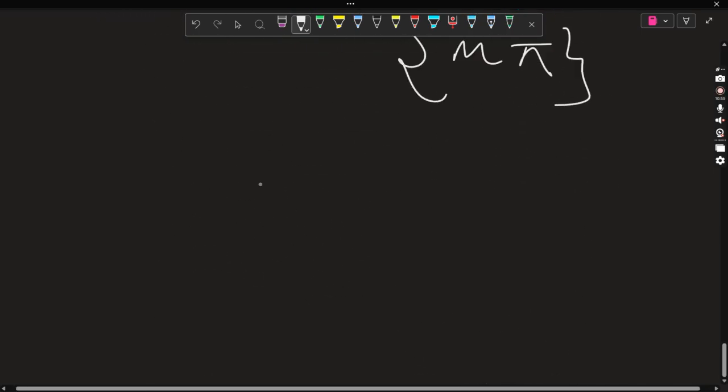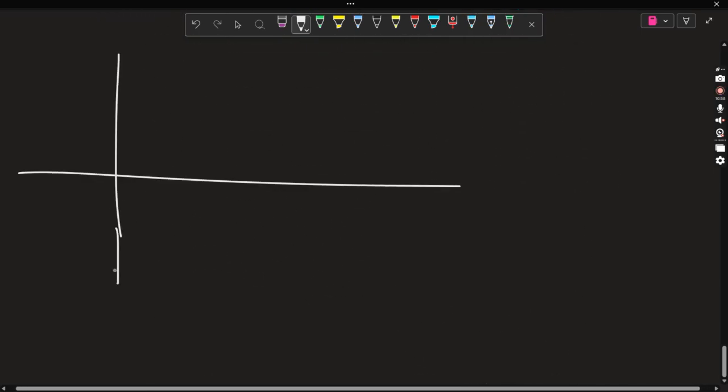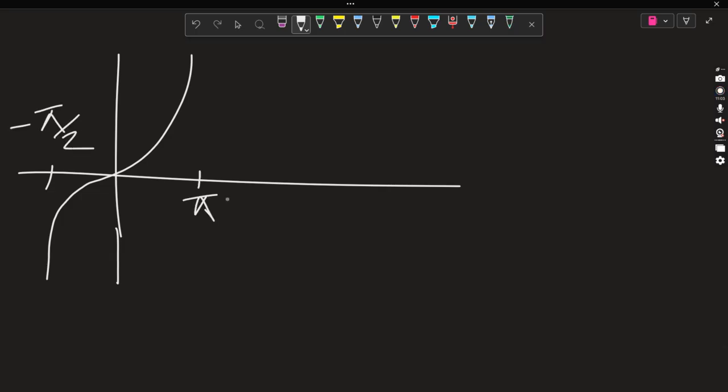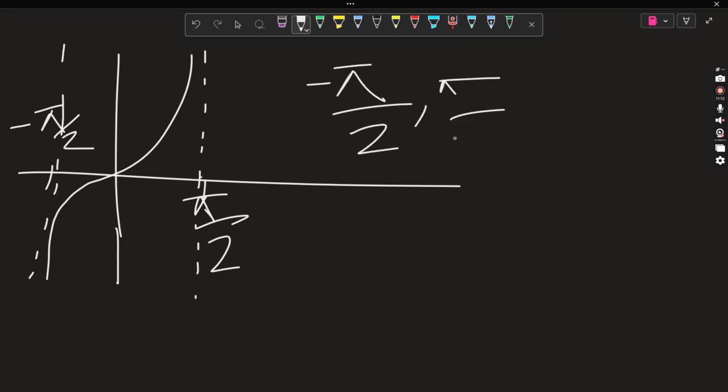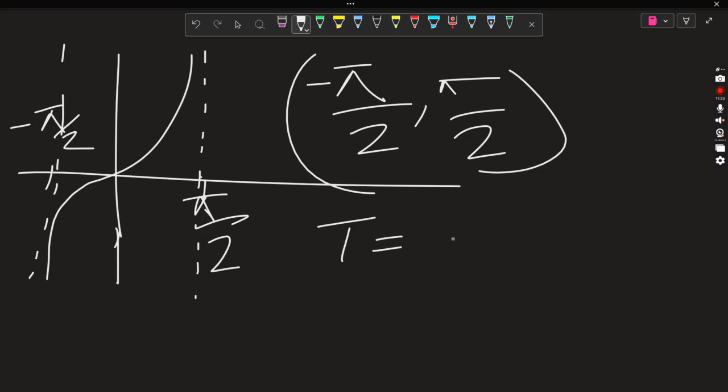Like the periodicity of tan, if you see, this is the tan x graph, right? This is the tan x graph. This is minus pi by 2 to pi by 2. It goes till infinity. And minus pi by 2 to pi by 2 is open, right? It is an open interval because it gives the value infinity at pi by 2 and minus pi by 2. So obviously the inverse cannot be defined. Now, through the graph of tan x we find that the periodicity is pi.